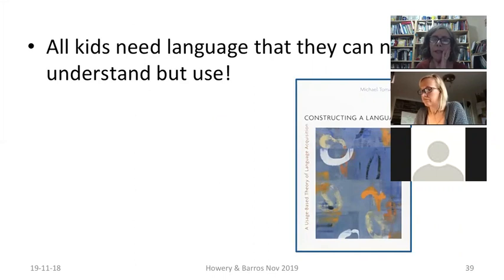really important, that kids not only need language they can understand. So a lot of our kids, we sort of assume that they're going to understand our oral language, and most of them probably will, but they also need to have language that they can use, which is something I talked about a little bit earlier. This is Michael Tomasello. I talked about him earlier, that he's one of the more recent thinkers in the world of psycholinguistics and language and psychology. And he's saying, in order to really learn language, you have to use it. So we need to give access to all of our kids, including kids with complex communication needs and CVI, not only input, but the ability to output meaningfully.